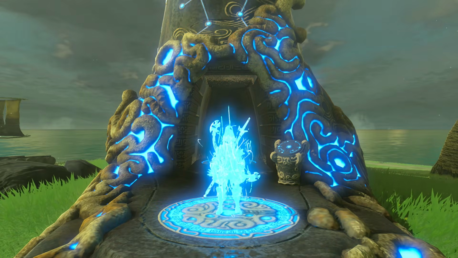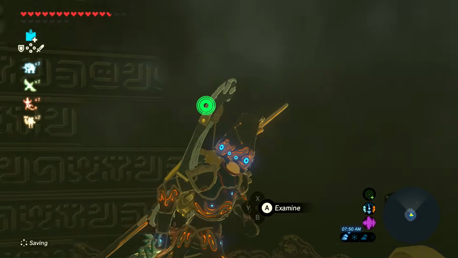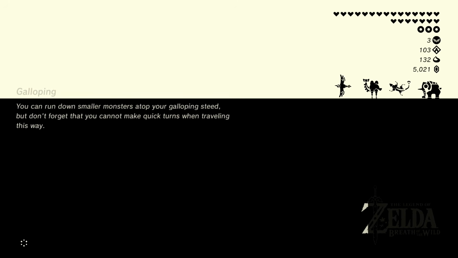Usually when we warp to shrines in this game, we then go somewhere else. So I keep forgetting, no, we're going into the shrines. I'll catch myself running away from it. It's like, wait, no, we were supposed to go in there. Okay. Wow, I have 5,021 rupees. That's a lot.